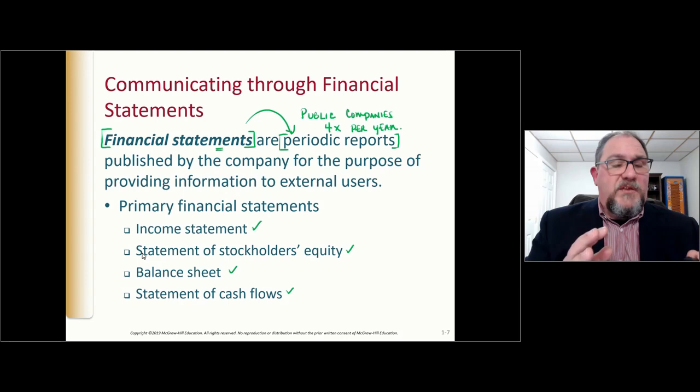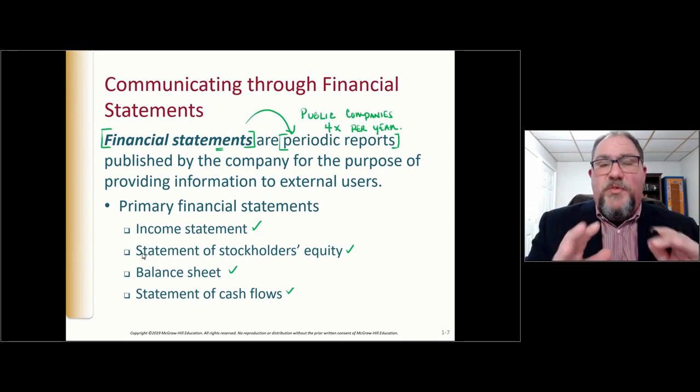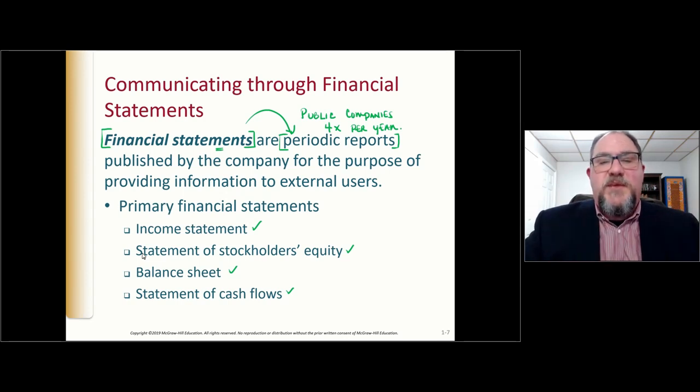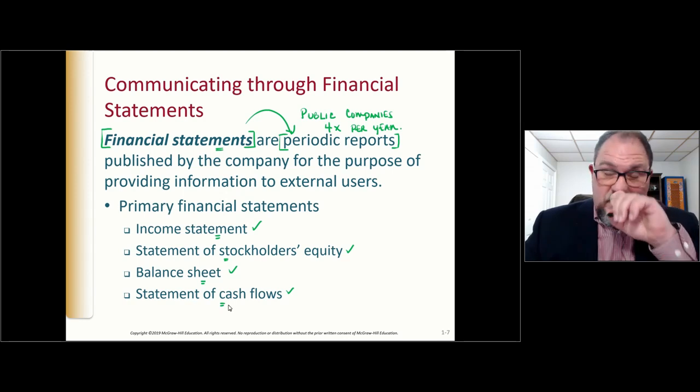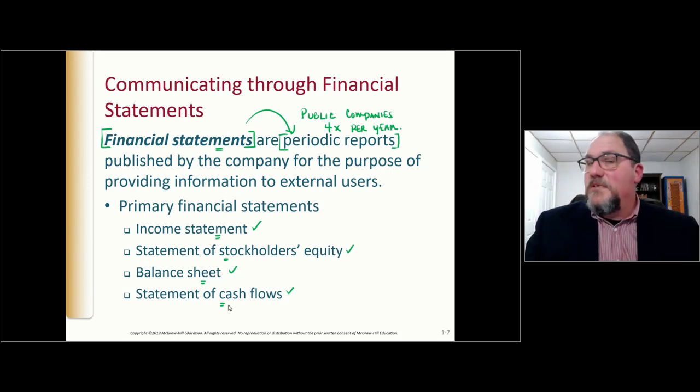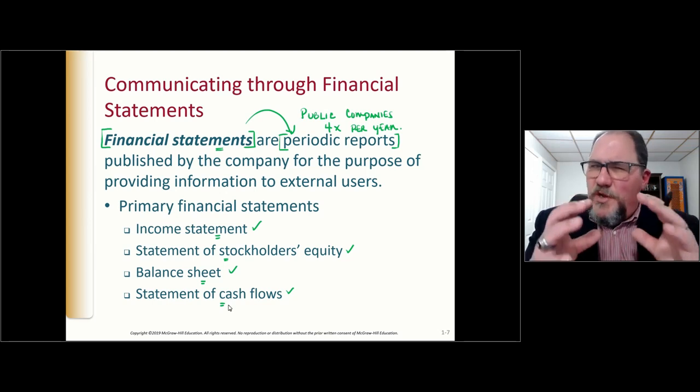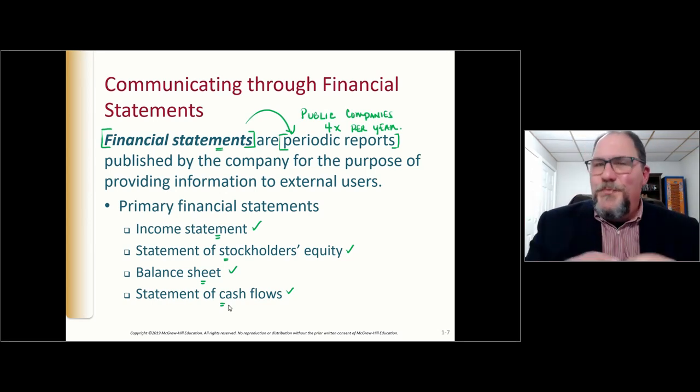And the primary financial statements, the ones we're going to be concerned with and that are required, are the income statement, and we're going to talk about each one of these briefly so you get an idea where all this is going. Statement of stockholders' equity, the balance sheet, and then the statement of cash flows, okay? And we're going to chat about each one of these a little bit. Don't forget, we talked about this last week, a little bit of a review. See, the problem is you have to know the contents of these in order to do those debits and credits and journal entries, okay?